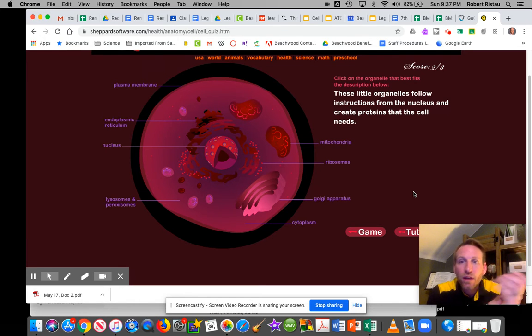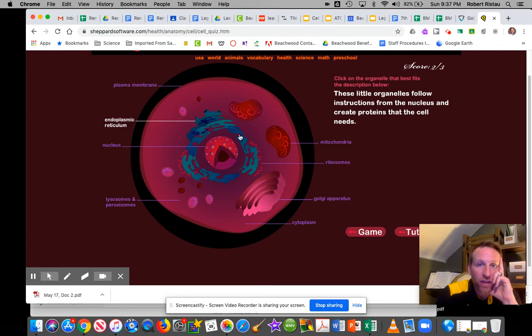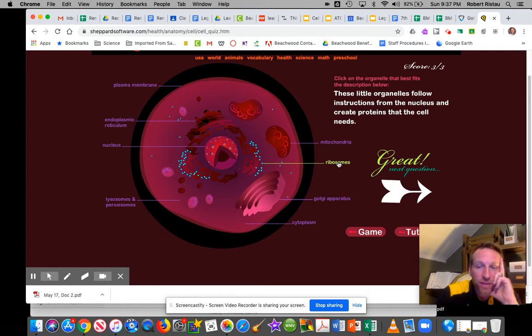Create proteins, and they're small. Well, anytime you see dots, especially along this membrane that's around the nucleus, which we'll get to in a second, it's telling you it's the endoplasmic reticulum. Anytime we see dots on the endoplasmic reticulum, or even just dots floating around, those are the ribosomes. Is it not telling me that's correct? There we go. All right, so those are ribosomes. And that's the clue for ribosomes: when you see some dots.